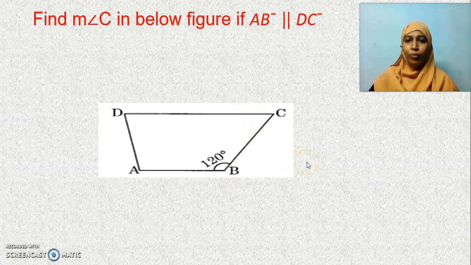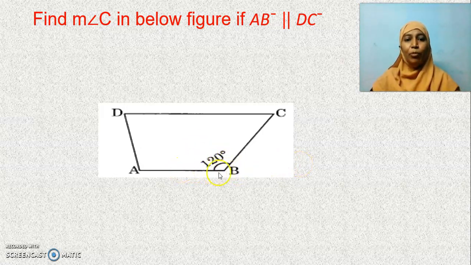I will give you a clue. You can make use of the angles that we learned in parallel lines with a transversal. I introduced two angles in the previous session. Are you able to recall those angles? Yes, they are alternate angles and corresponding angles. Locate the transversal and try to find it. Are you able to do it?